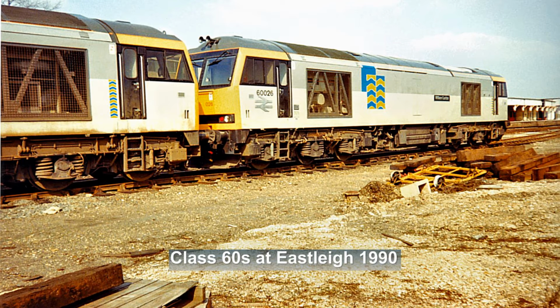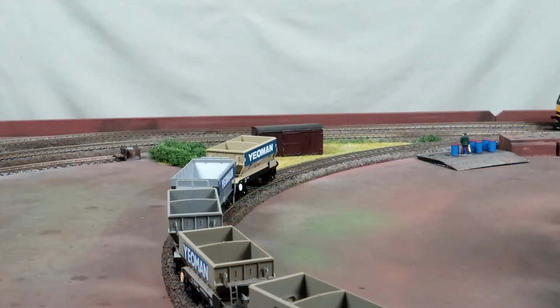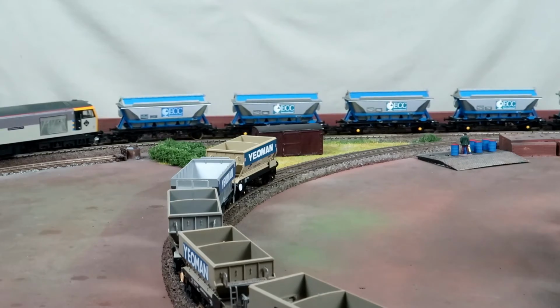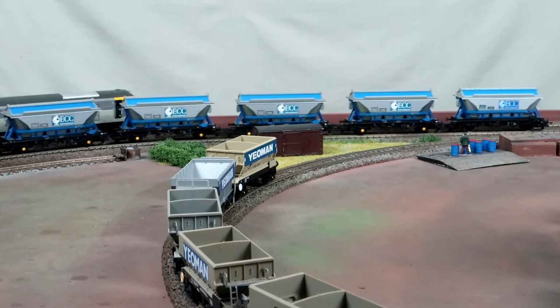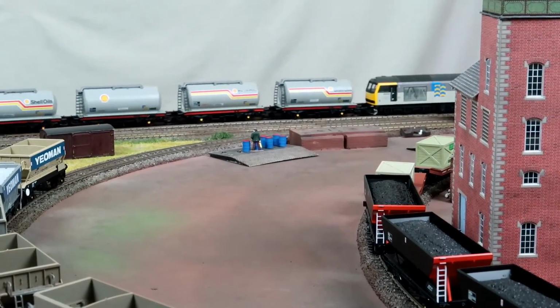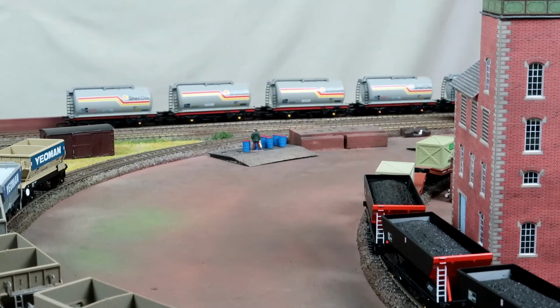Finally, we come to BR's last Type 5 design. BR had become painfully aware of the success of the Class 59 and how far behind it had been left. Its trainload divisions wanted to invest in a new traction type, and with this in mind, funding was made available for BR's last Type 5 diesel freight locomotive. The eventual winner of the bidding process was again Brush, and the contract was placed on May the 17th, 1988. Assembly was carried out at Loughborough.